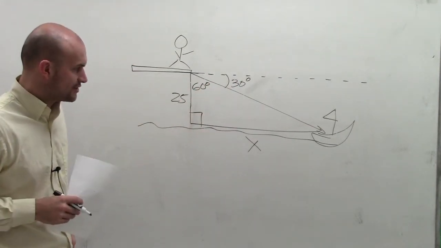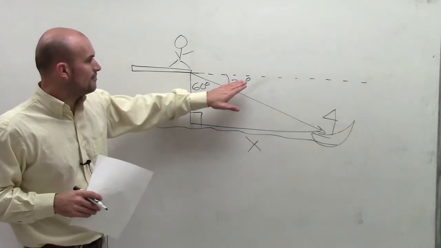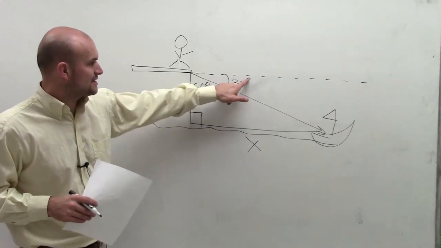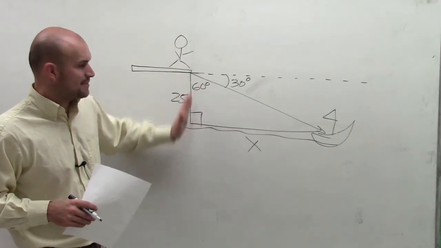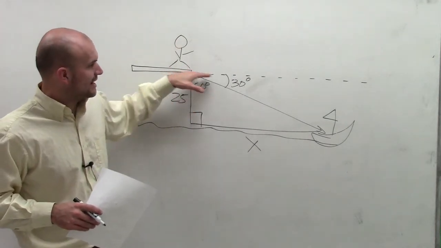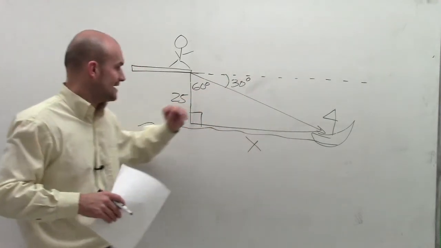If this is 30 then I can say that this angle is now going to be 60 degrees. By taking in that this 30 degrees is 60 degrees, I'm making a perpendicular line straight down and creating a horizontal line that's going to create my 90 degree angle.